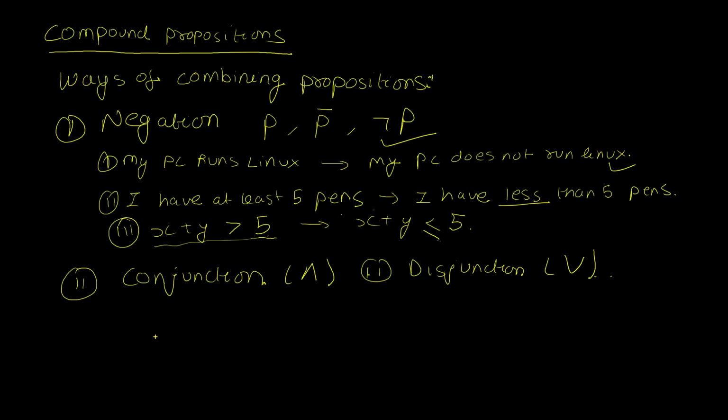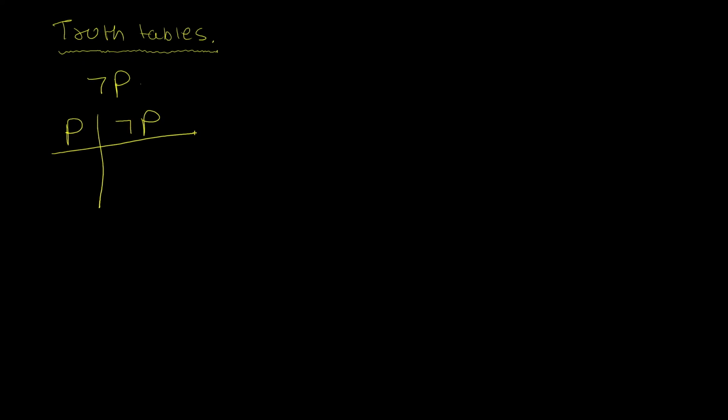Next, we'll be looking into exclusive OR. But before that, let's have a quick look at truth tables. Alright, so given any proposition, simple or complex, a truth table outlines all the possibilities for that proposition to be true or false. So let me write a very simple proposition here. I want to write not P. And given P is my original proposition, I want to see the cases where not P is true and cases where not P is false. So I do that by constructing a truth table which lists all the possibilities for P and explores the corresponding values for not P in all those cases.